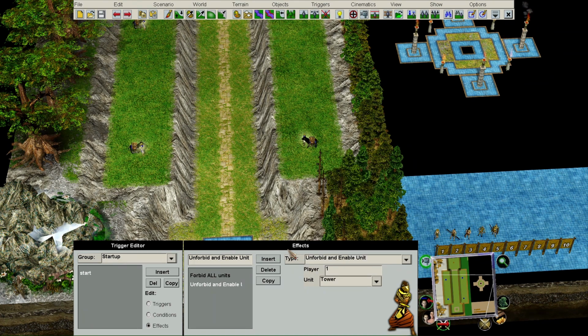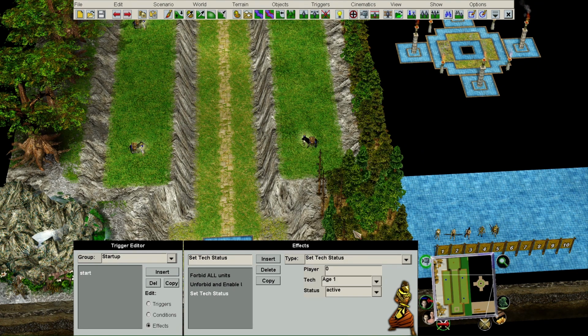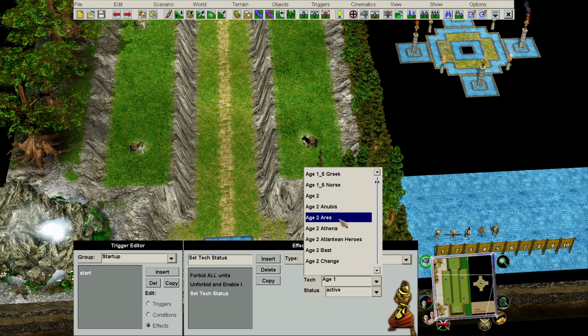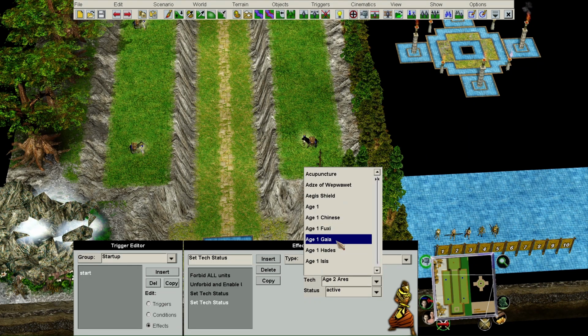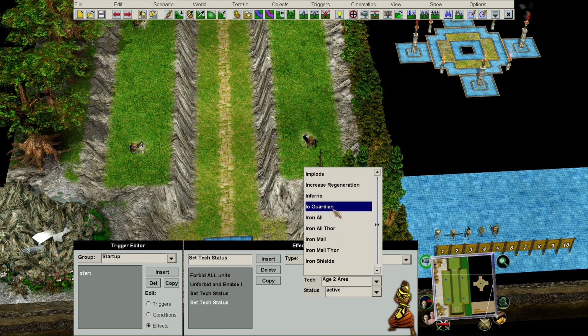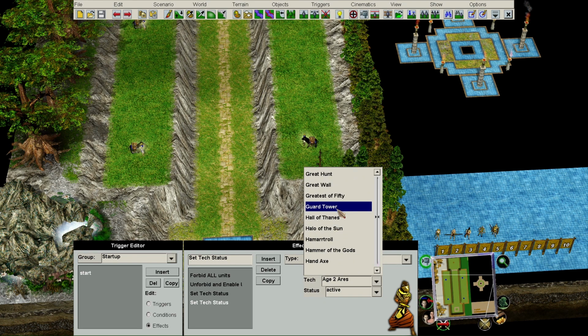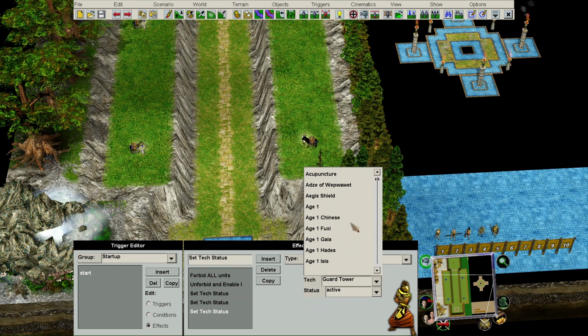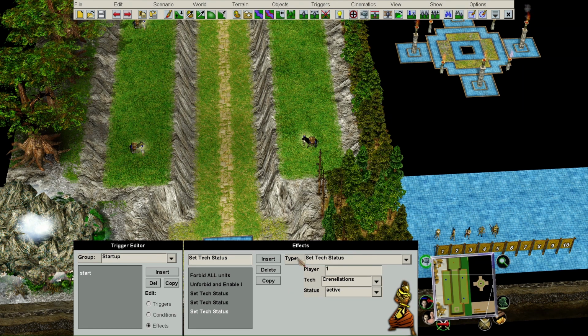Now they start in age 1, so I'm going to have to set a few techs to make sure they enter age 2 and can actually build a tower. So our player's Greek Hades in this example, so we're going for Ares. We need guard towers to be active. And I also set crenellations to be active as well to make sure that the arrows can actually track properly.